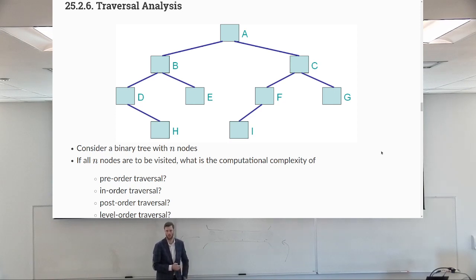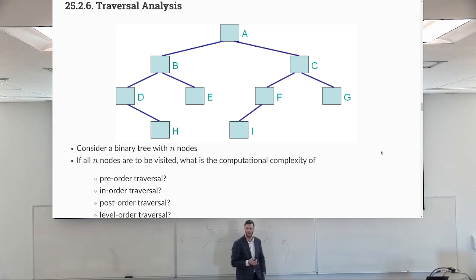Don't even think about the code. If I have to put my finger on all n nodes, how many things do I have to put my finger on? N. So if I had a tree with n nodes, it would be like n units of work. If I doubled the number of nodes, how much more work do I need to do? I have to put my finger on twice as many things, exactly.